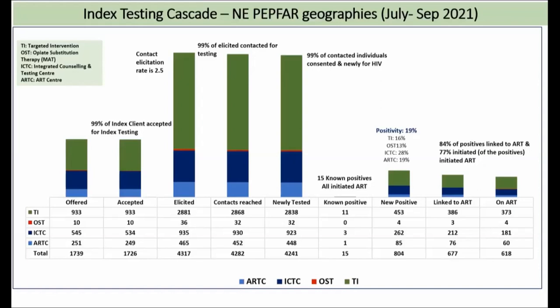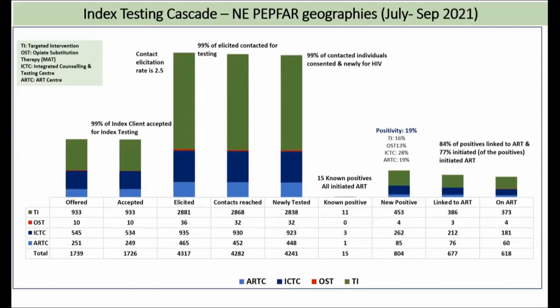So I understand it's Northeast data. There may be some concerns that the majority of them are injecting partner details, which are a bit easier to get in comparison to sexual partners. But there is some evidence from other geographies where we get sexual partner details also, apart from the spouses, and we are getting good positive results from those contact elicitations also. So the bottom line is, contact elicitation can be done at any facility.